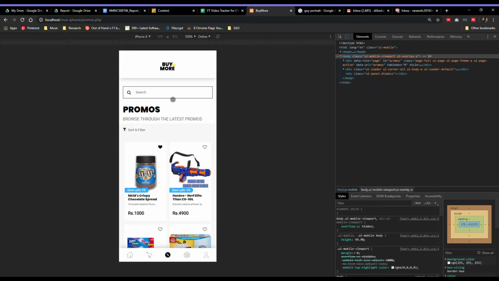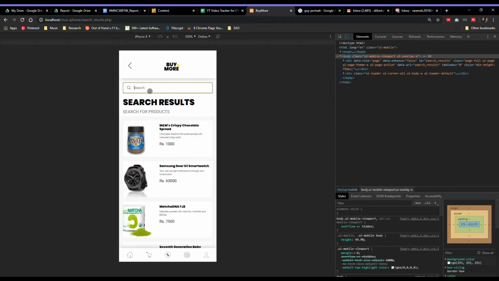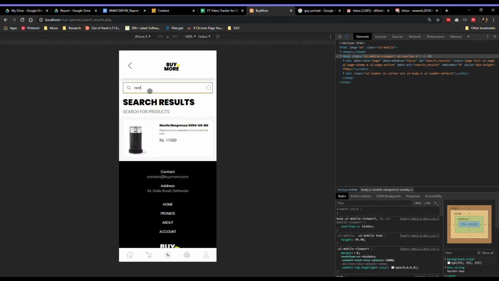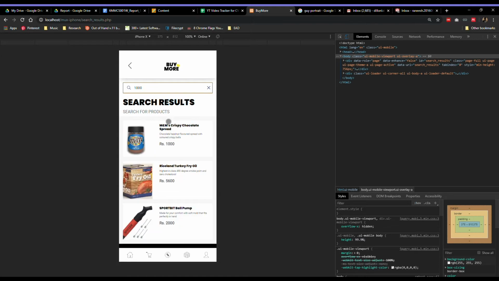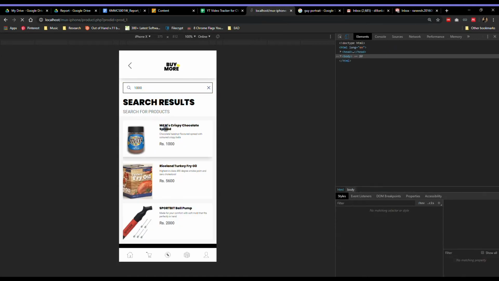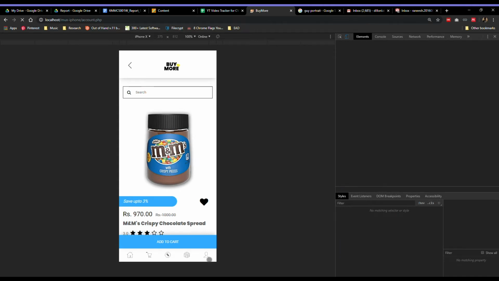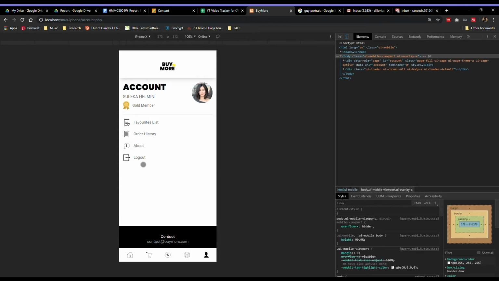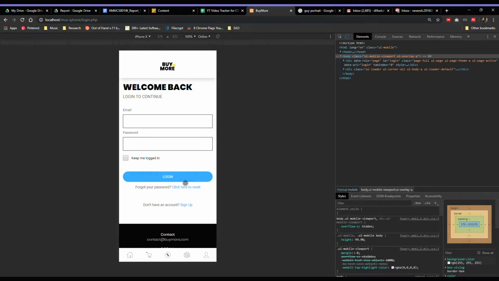If the user decides to search for a product, that option is available as well. The user can search for different products by name or by price and visit that specific product when the product is discovered. The user also has the ability to log out, in which case the account page will look different and the user cannot access personalized pages such as the gamification statistics page, where the user will be redirected back to login.